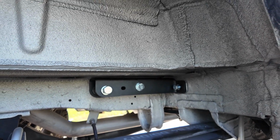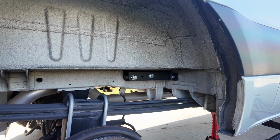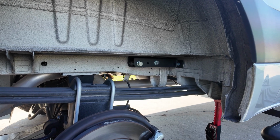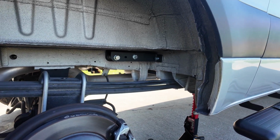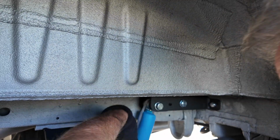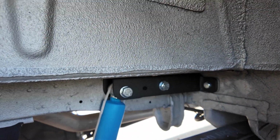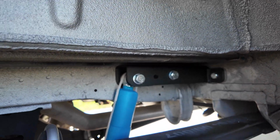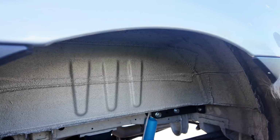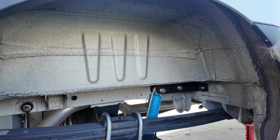Well, Ron's getting a lineup tool. Like I said, I went with the Blistines because they're made in Germany, and I thought it would be a lot better. But they're definitely bigger than the stock factory shocks. Okay, I'm over Ronnie's shoulder. So we got the shock in, we got all the bolts in, and now we're just going to tighten up the bracket bolts, and then we're going to put the bottom of the shock in. Or maybe we'll put the bottom of the shock in now. Yeah, why not, right? Loose.